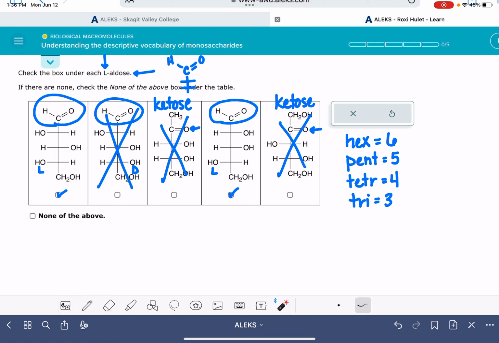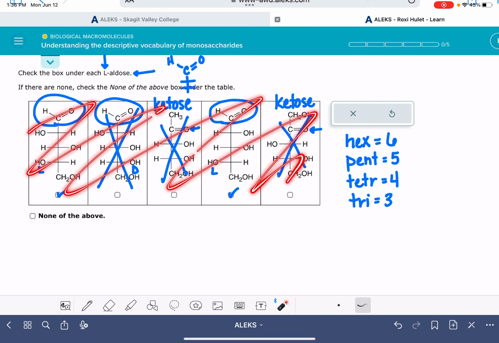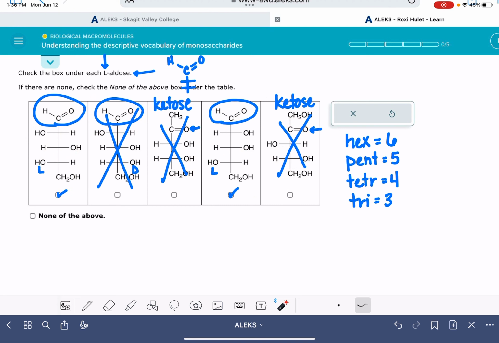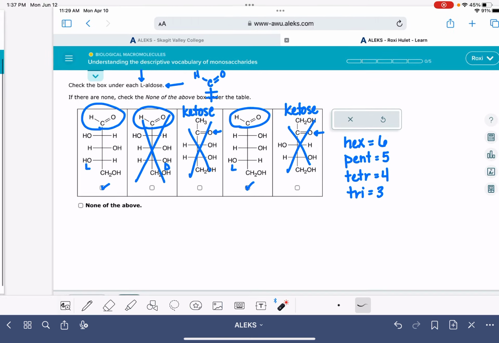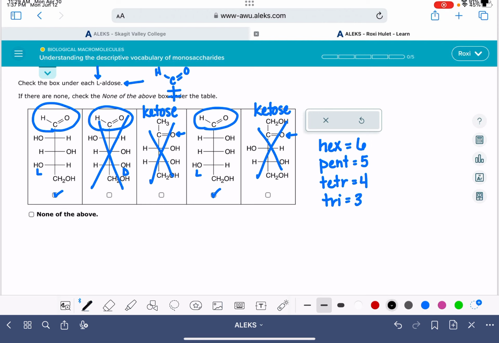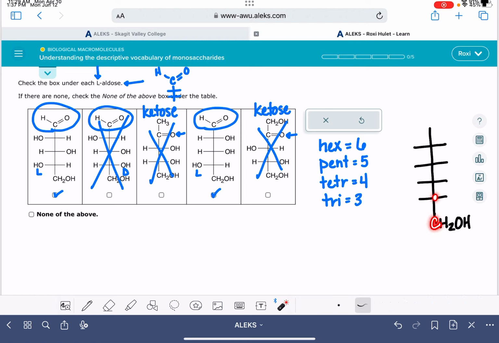In the other version of this ALEKS problem, it doesn't give you structures. It just asks you to draw a D-aldohexose, or draw a D-ketopentose, whatever it might be. And so you're going to have the drawing tools to sketch out a structure that is going to look like this. At the bottom of your molecule, you're always going to be putting CH2OH, no matter what. You want to make sure that you include the total number of carbon atoms based on whatever prefix ALEKS is giving you. So the way I'm setting this one up, I'm drawing 1, 2, 3, 4, 5, 6 total carbon atoms.